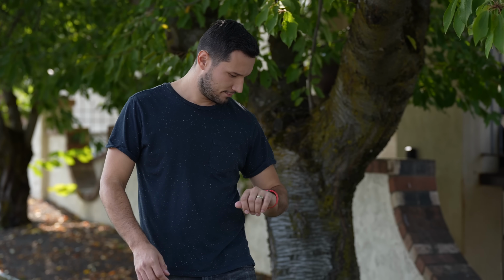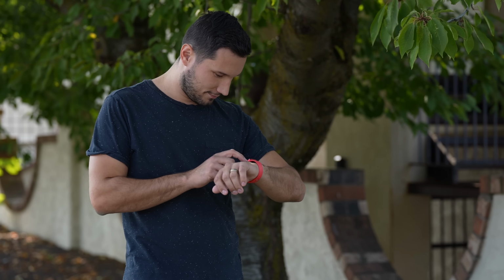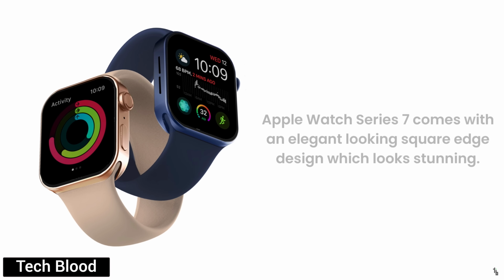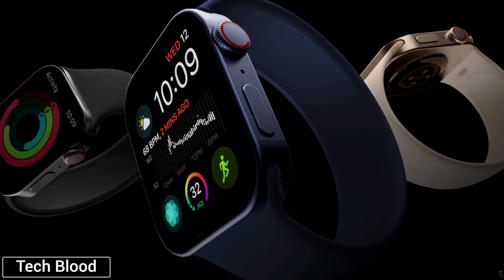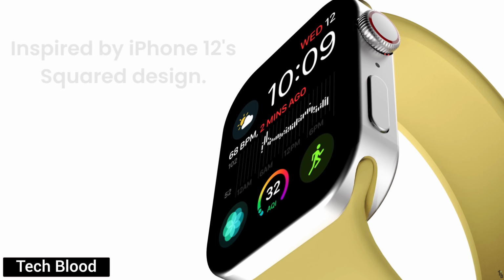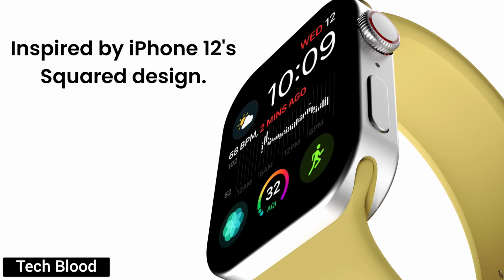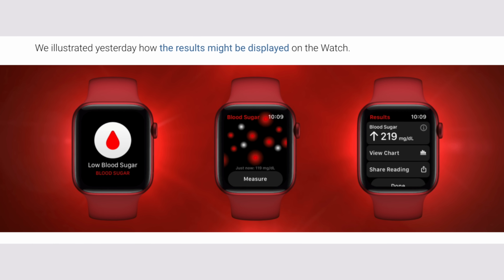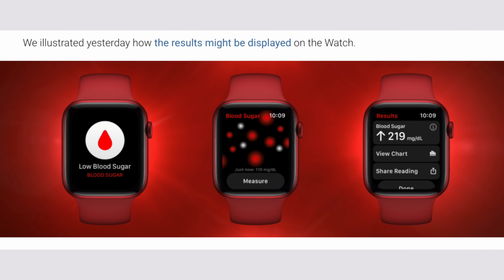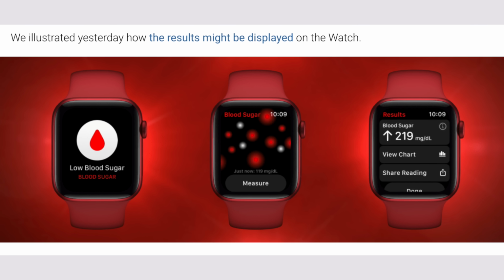Should you buy an Apple Watch right now, or should you wait for the new one? Well, if the Series 7 will end up getting an all-new design, which a few rumors are pointing to, and you can comfortably wait a few months until September, then absolutely wait for the Series 7. The new design will make it feel and look like a totally new Apple Watch, and you're gonna know that the design will not change for many years, so it's ultimately gonna hold its value much better in the long run. And if blood glucose monitoring is important to you, then it's definitely worth waiting to see if Apple will actually be adding this feature to the next Series 7.